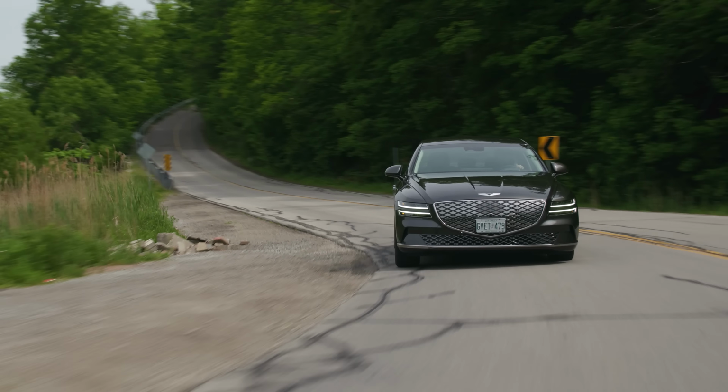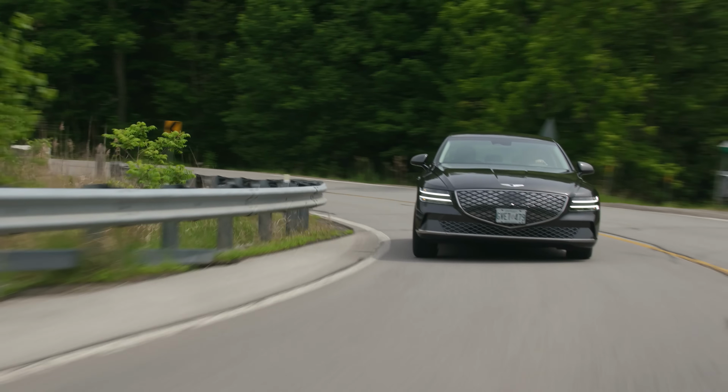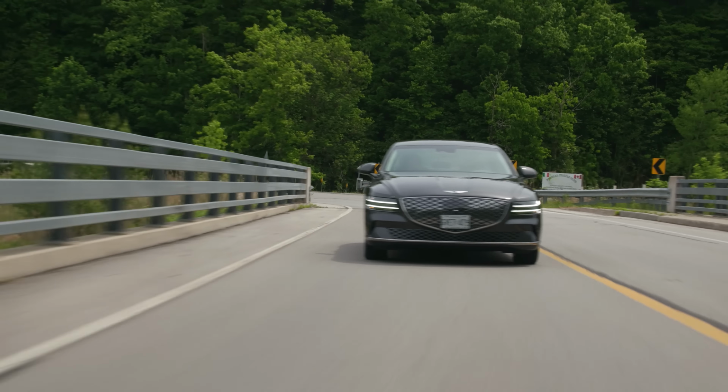Right, so I'm gonna send this in sport mode with traction on. Let's see how that does through Cliche Corner. And oh, my seatbelt tightened. It feels like a really big, heavy sedan that you just kind of floor and it understeers. Not for sending, more luxury. But it's nice. It's kind of quick, but it's not like quick.